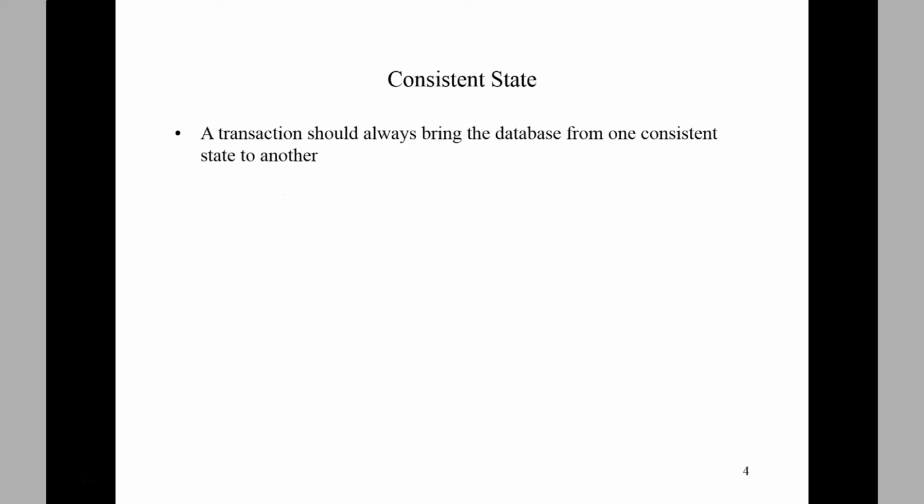A transaction should always bring the database from one consistent state to another. Consistency is related to business rules. If an update to the database results in data that does not conform to the business rules captured within the database, that data is inconsistent. Allowing inconsistent data to exist within the database would mean that the database no longer models or reflects the character of the real world. Thus, inconsistent data is not allowed in a database.